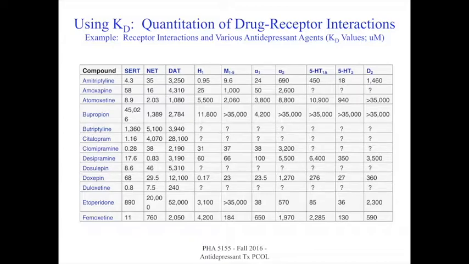And again, KD is a hard and fast value that is universally accepted as the way to measure the affinity of the drug for the receptor. It's out there, you'll see it a lot. Drugs with a low KD tend to be the ones that we want to use, especially if the KD for the receptor of interest is much lower than for some other receptor that mediates a side effect we might not be interested in. So by looking at relative KD values, we also get a sense of what the selectivity of the drug might be.